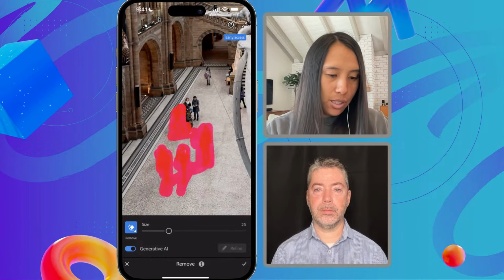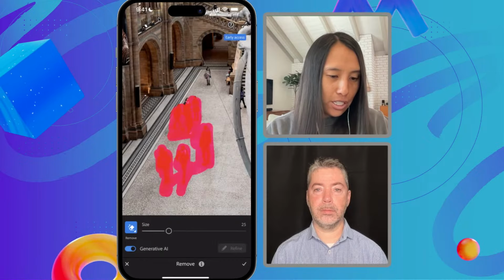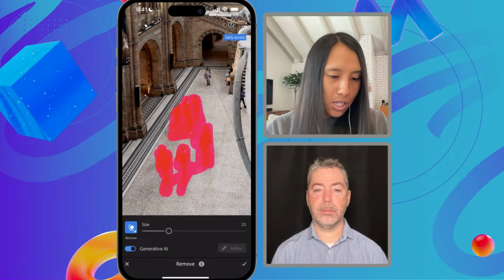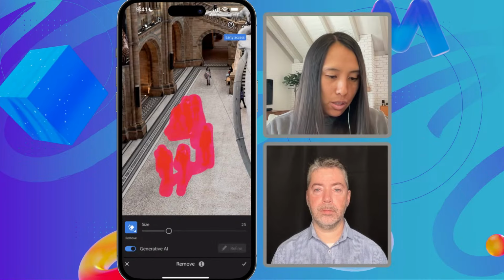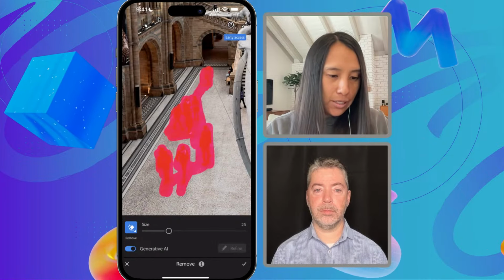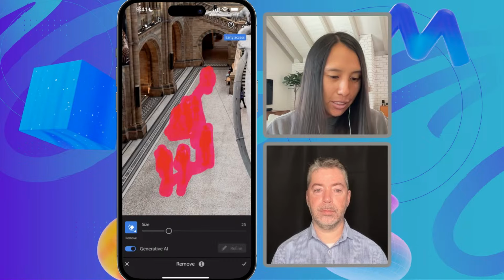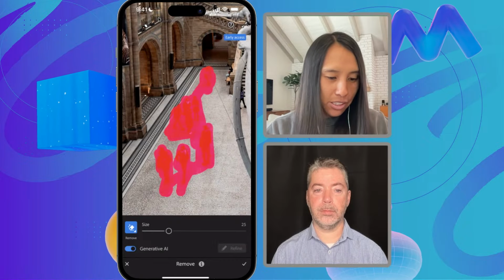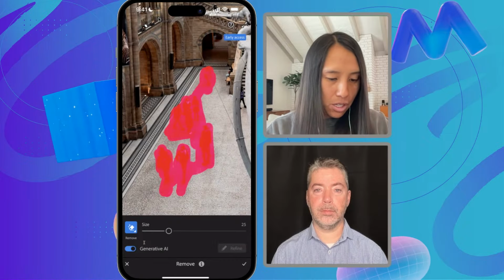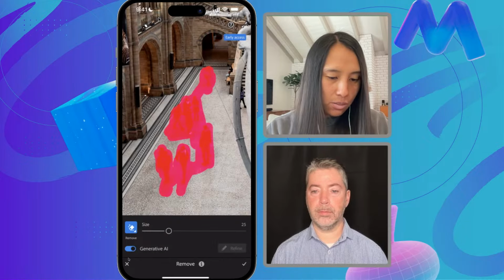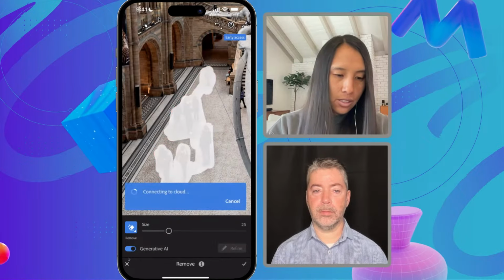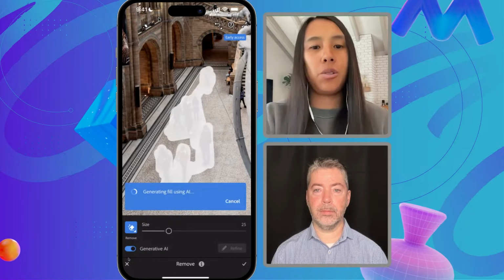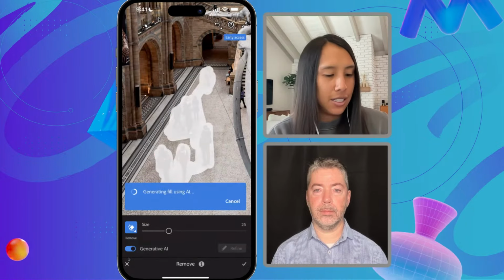I'm going to try and see what I can do in just this one brush. It might be better to break it up into smaller edits, but let's just see what happens here. I feel like this looks pretty good, and let's see what Generative Remove does using AI.